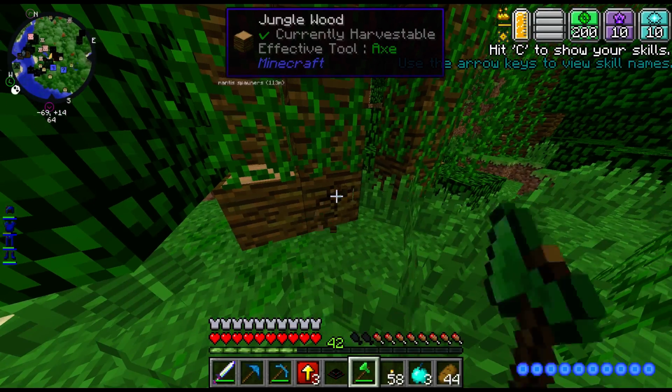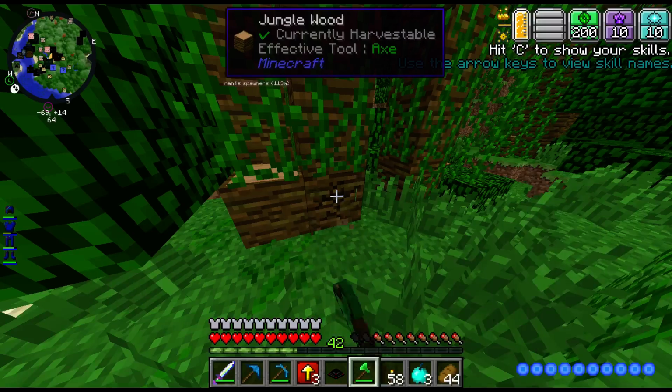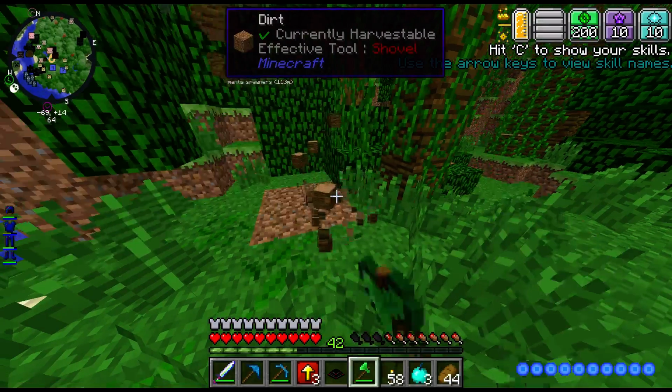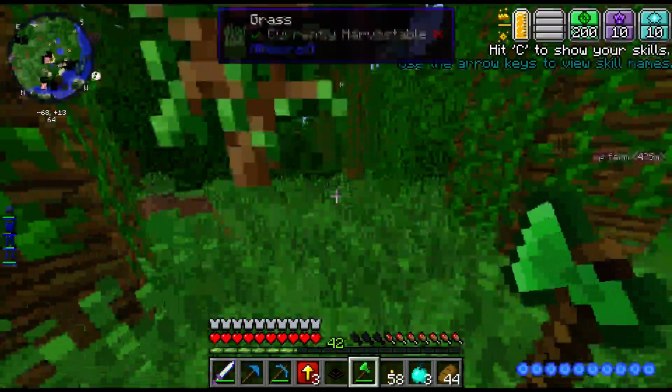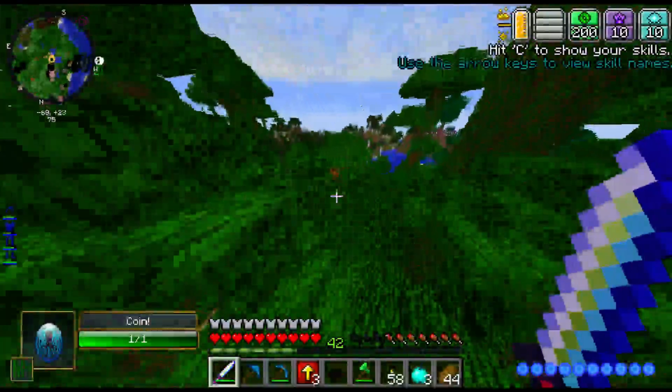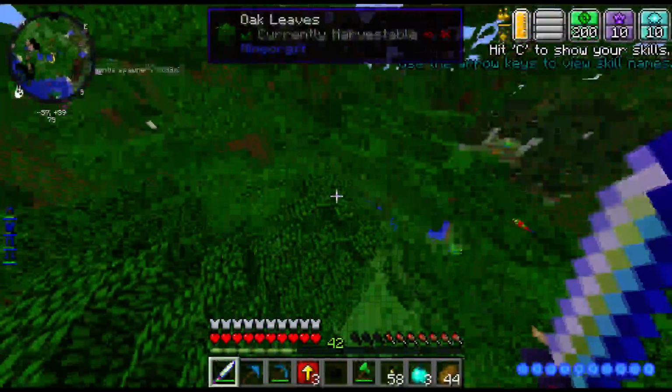Wonder what these blue things are on my map. Kind of want to go check it out. I'm pretty much really OP already, so I can do whatever I want in this world now, and be pretty safe. Other than fighting like Mobzilla, the Queen, and stuff like that.